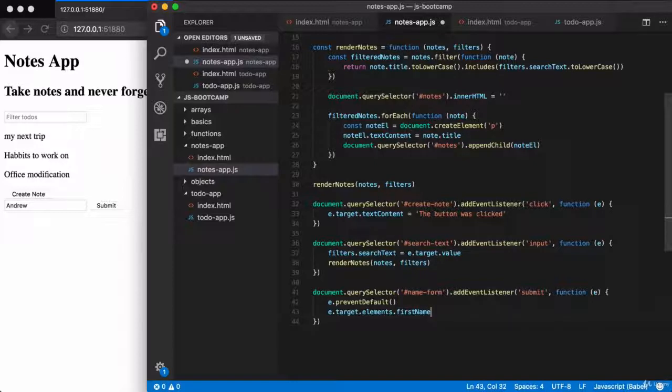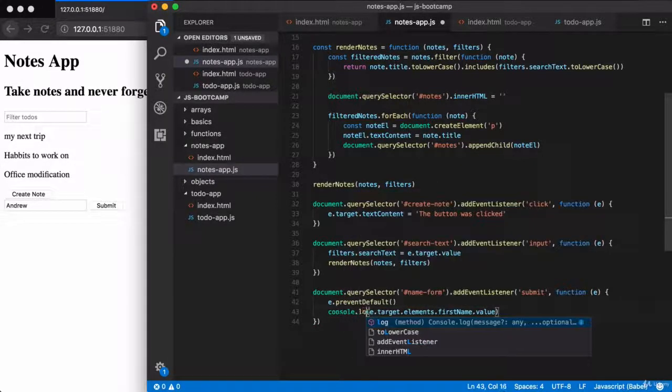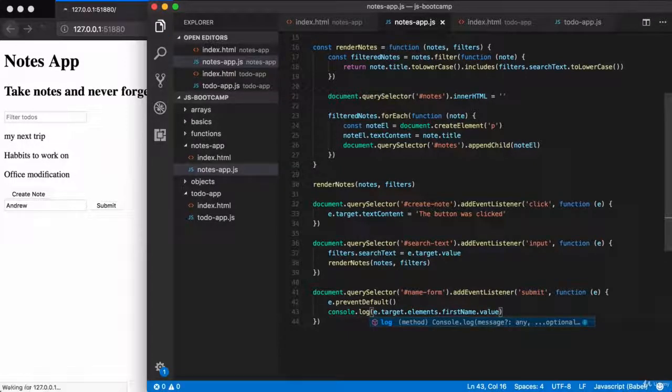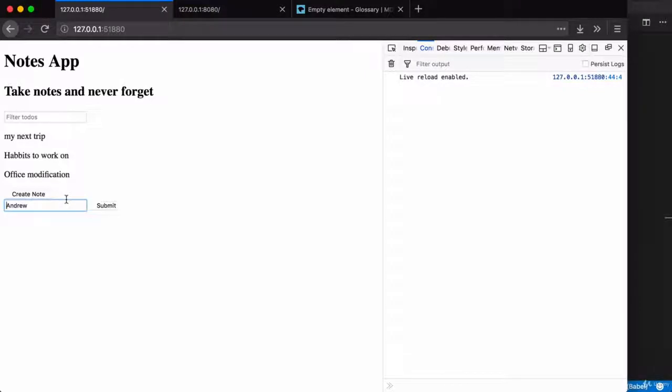So how do we get a value off of an input? We use the value prop, just like we did up above. So dot value. That's going to allow us to get the form field value, and all we're going to do is wrap it in parentheses and toss console.log up front. Console.log, and this will have the end result of printing the value that we type in to the console. Over here, I have Andrew. I'm going to switch that up to something else. I'll use Jen. I hit submit. And what happens? I get Jen printing over here.